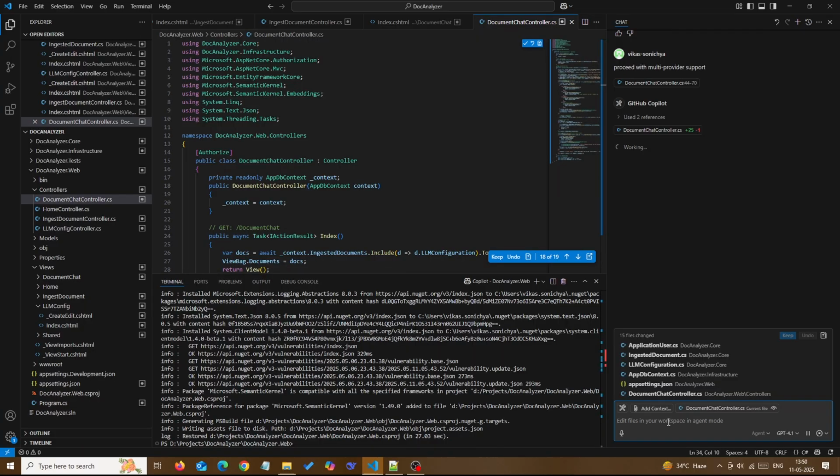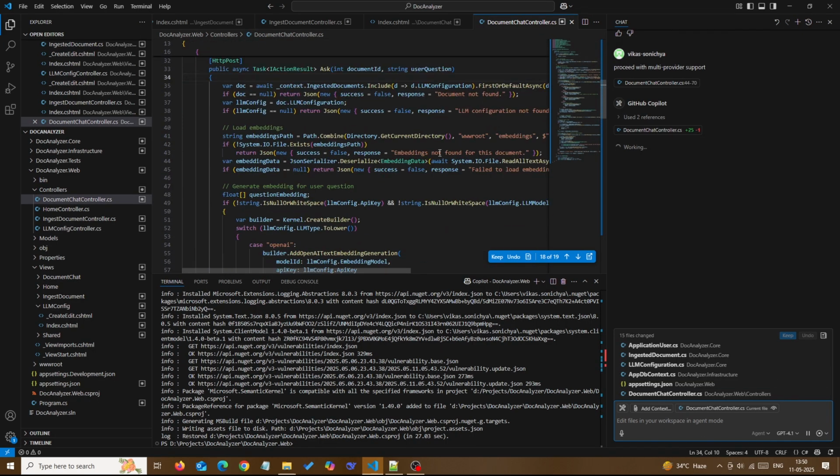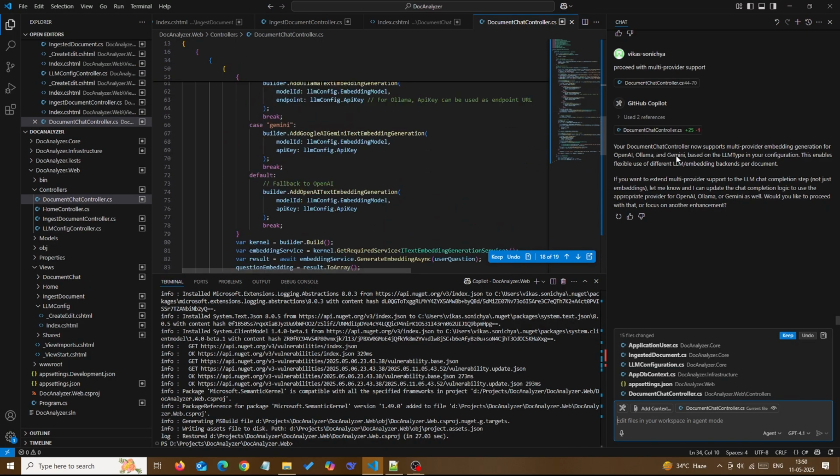Now it is generating as per configuration. Your document chat controller now supports multi-provider embedding generation for Ollama, Gemini based on LLM type and configuration. If you want to extend multi-provider LLM completion step, not just embedding, let me know if I can update the chat completion to use the appropriate provider. Would you like to proceed with that? Focus on another. Proceed with.